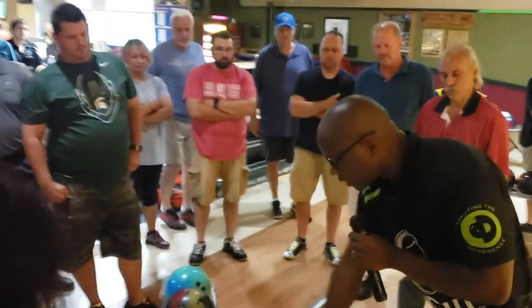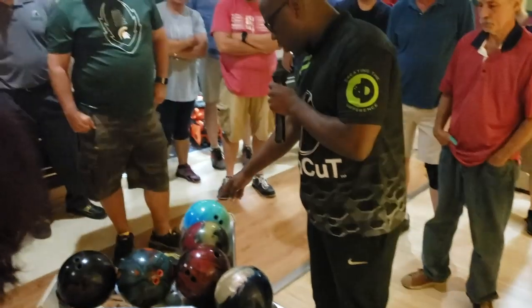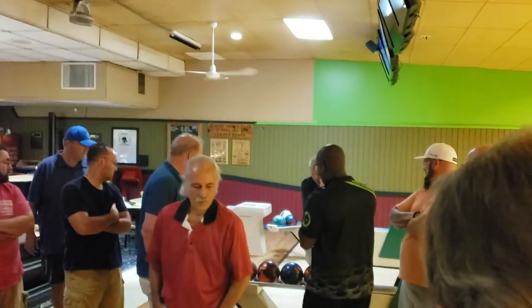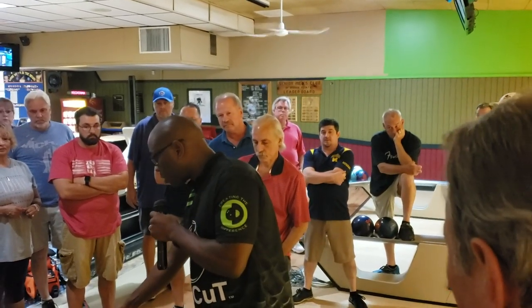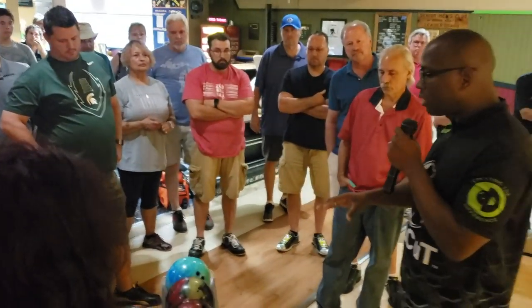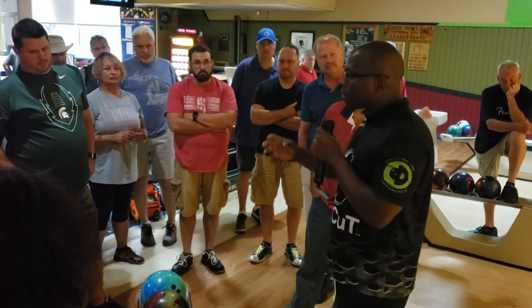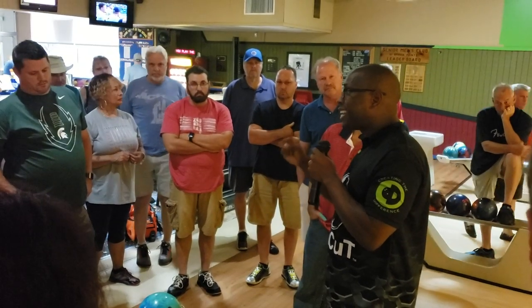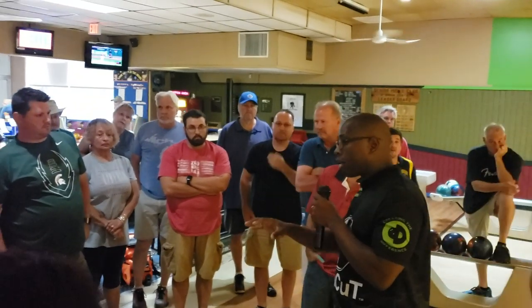One of the things that you're going to notice immediately about these bowling balls — minus this one because we just got them surfacing that one — is that if you look at the surface of the bowling balls, they're all kind of shiny, right? We can agree on that. They're all pretty shiny. Now, what's interesting is that we went back and looked up the cover stock finish on these bowling balls — they probably aren't all shiny. Some are dull, some are supposed to be shiny. That ball was dull for sure to start with, but they all kind of look shiny and about the same amount of shininess.